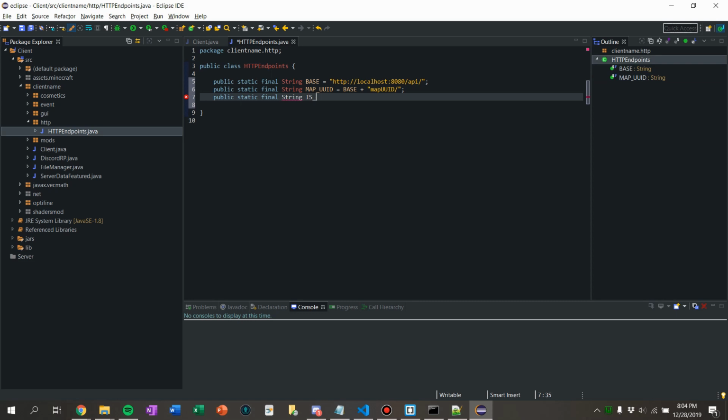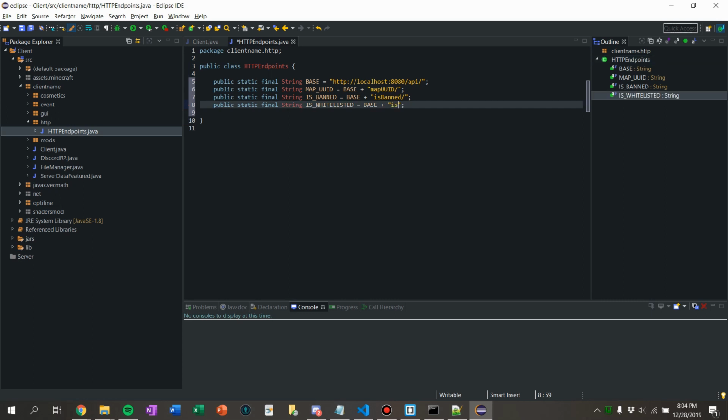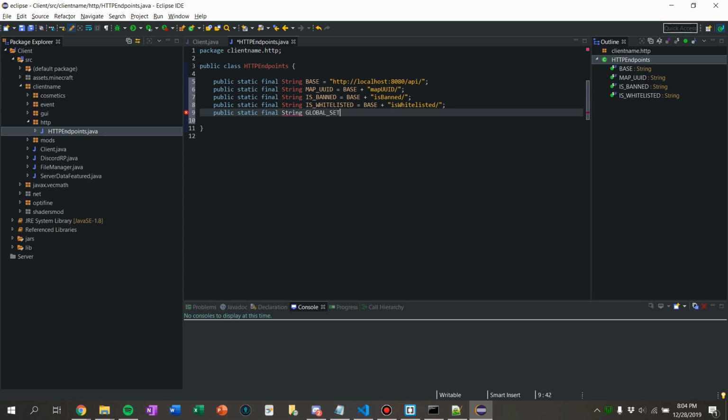We're going to say is band equals base plus is band, is whitelisted equals base plus is whitelisted. We also want the global settings.